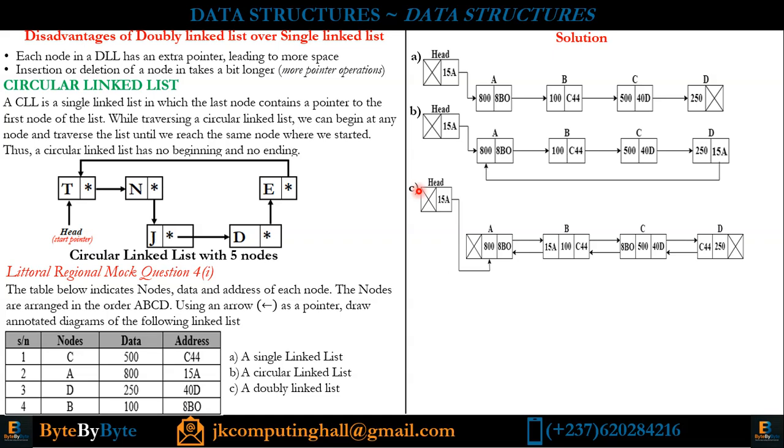I hope from here you have a brief and more knowledge when it comes to linked list, be it single linked list, be it double linked list, be it circular linked list. And this is the knowledge you need when it comes to Advanced Level Computer Science 795 under linked list. The differences between arrays and linked lists are very important. We shall come back to it again when we shall be examining the different cases and the appropriate data type or data structure to be used for particular algorithms.